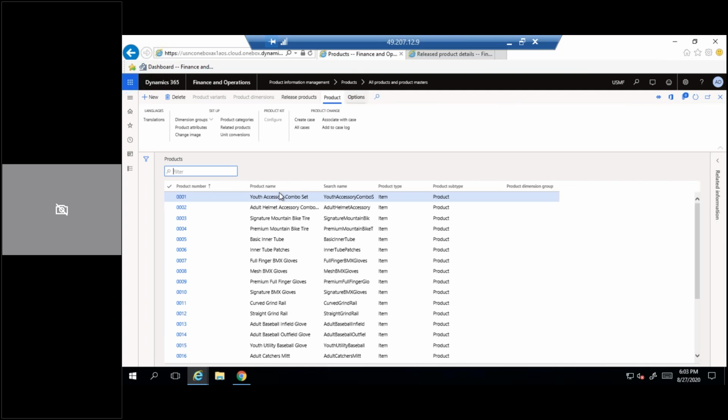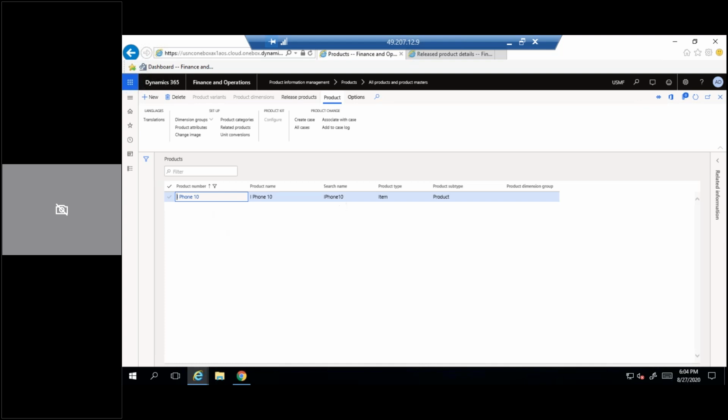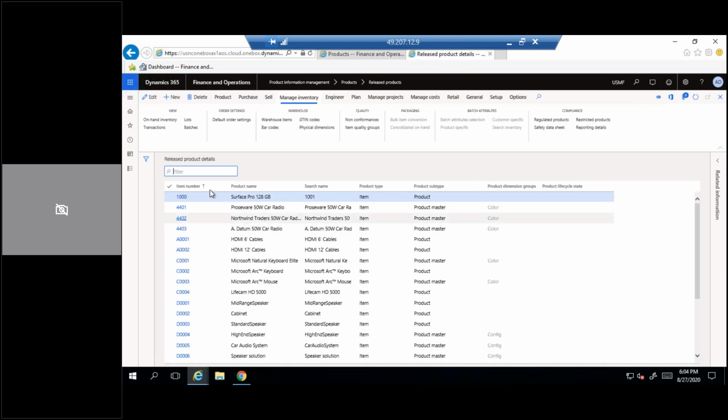In products and product masters, suppose iPhone 10, it is available by default once it is created here.